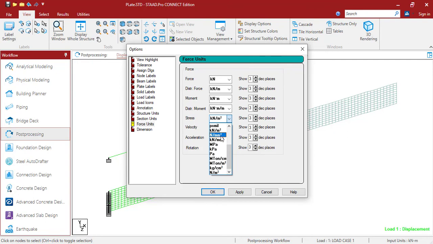Or you can convert it manually as well. But if you wish your stress values in terms of kilonewton per meter square, then you can change it from here. So keep this tip in mind.